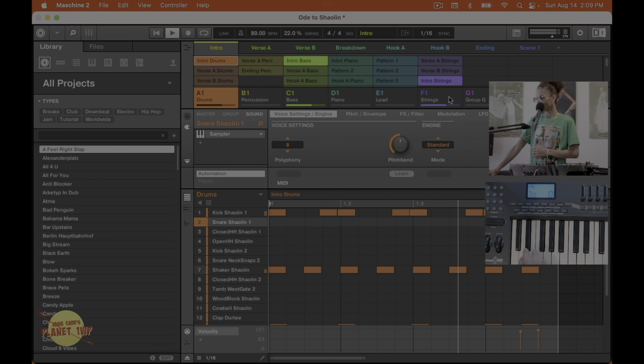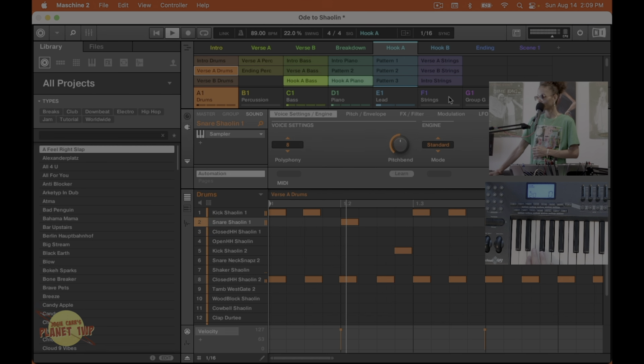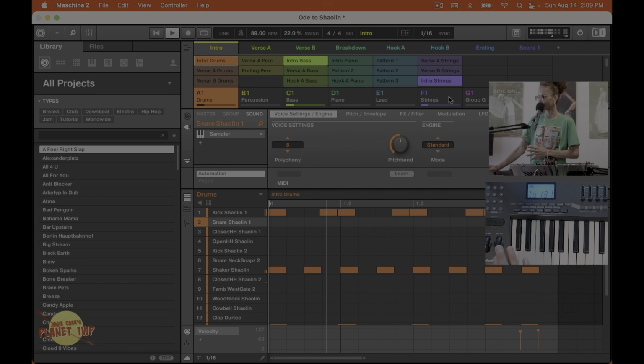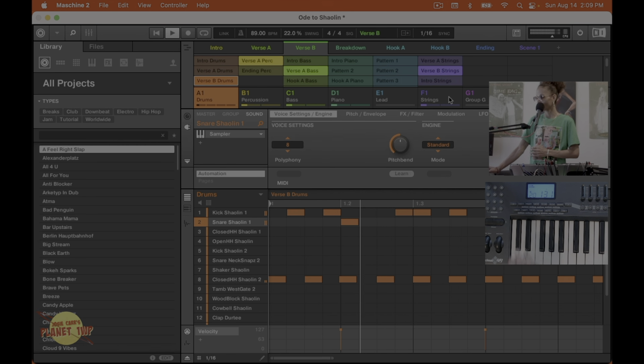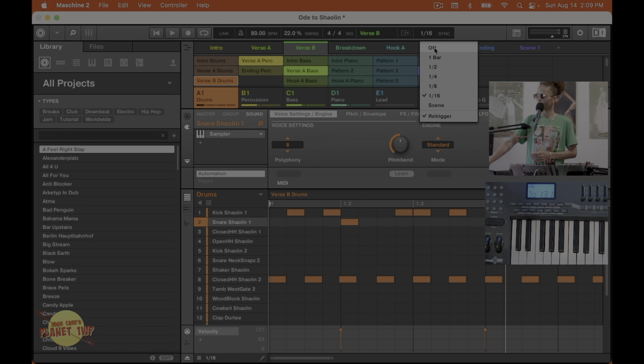See that? As soon as I hit it, it's going to start from the very beginning of the next scene. That's what retrigger simply means. Retrigger means that when you hit it, it's going to start from the very beginning when you hit the next scene.